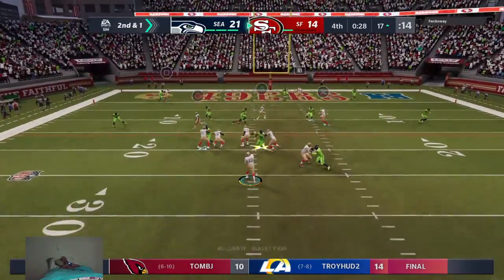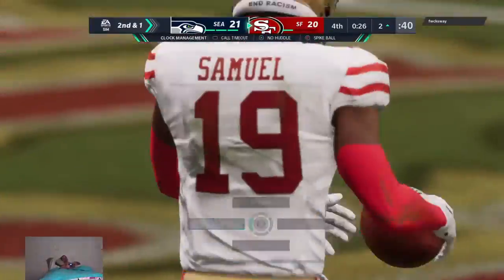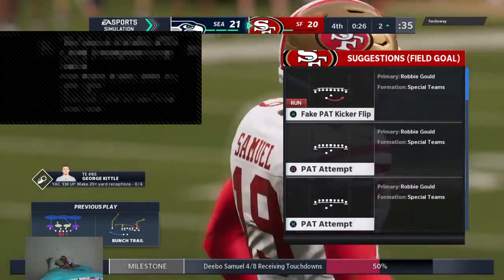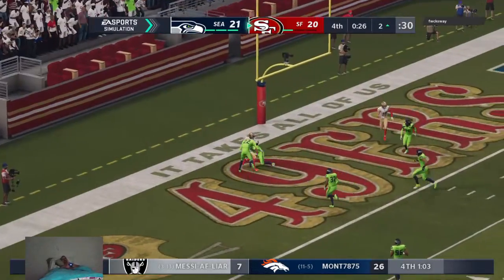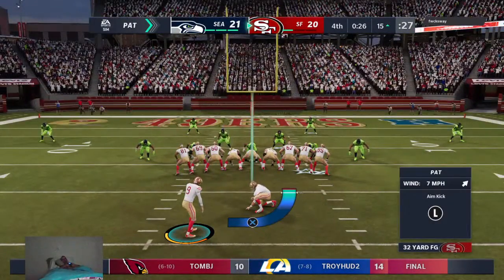Back to throw, Garoppolo. And it's caught. It's a touchdown. So they rally here in the final minute, and they're an extra point away from tying this game. And while it appears the heavy lifting was accomplished by scoring the touchdown, they're still down 1. That extra point is not a gimme. Gould to add the extra point.